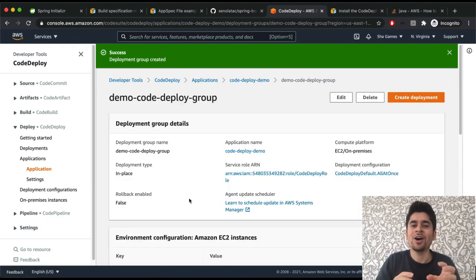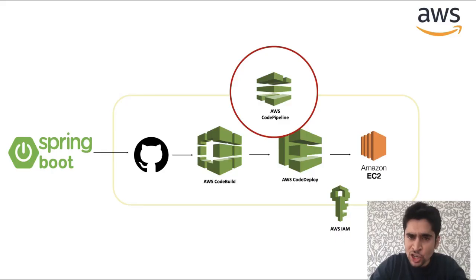Okay, now our CodeDeploy application and group are ready. In this section, we will create our code build and deploy steps with CodePipeline. Our code deploy steps are constructed from 3 steps. These are, firstly, fetch code from GitHub repository. Secondly, build this code according to our buildspec YML configuration. Thirdly, deploy this build to EC2 instance according to appspec YML configuration.